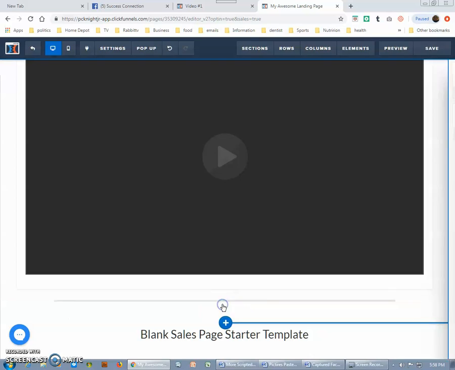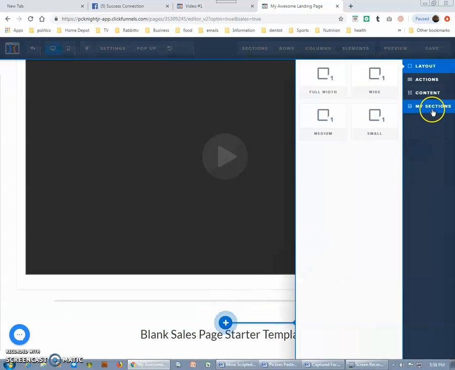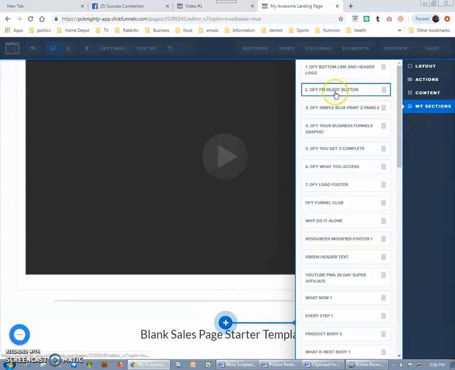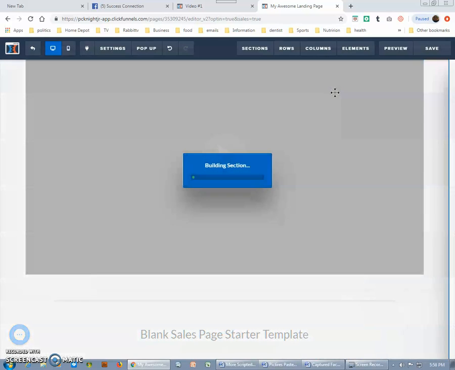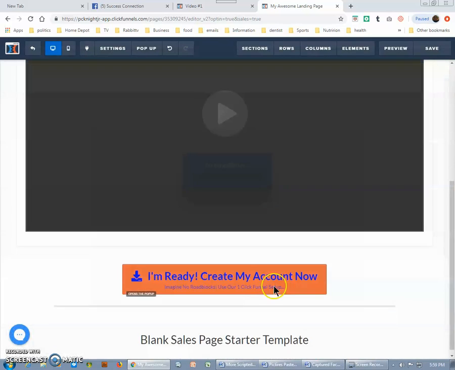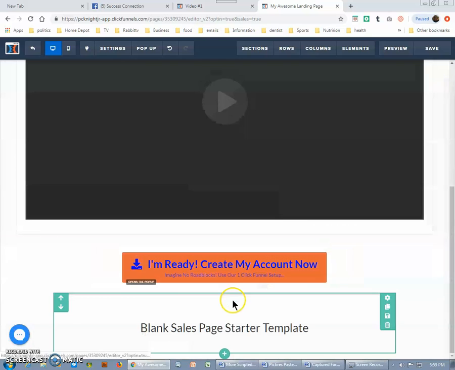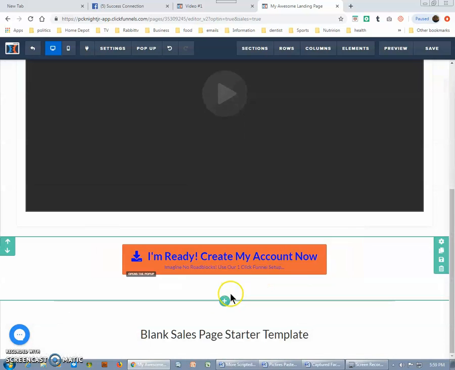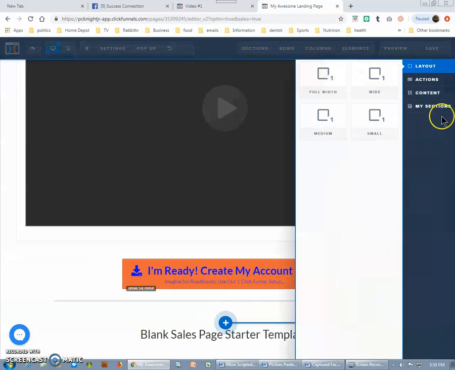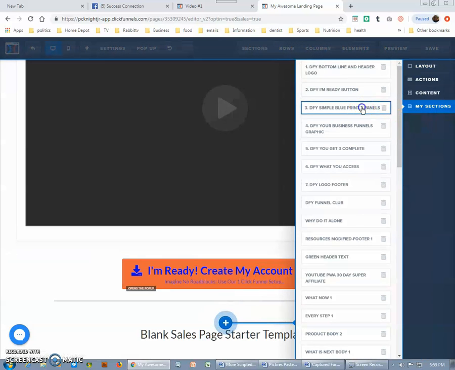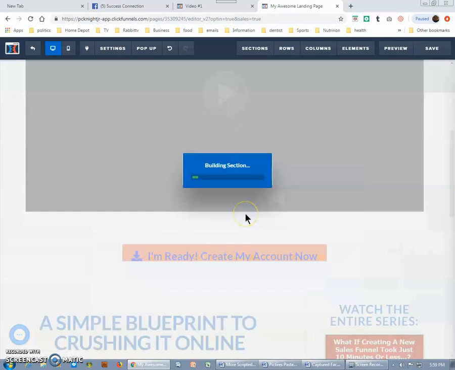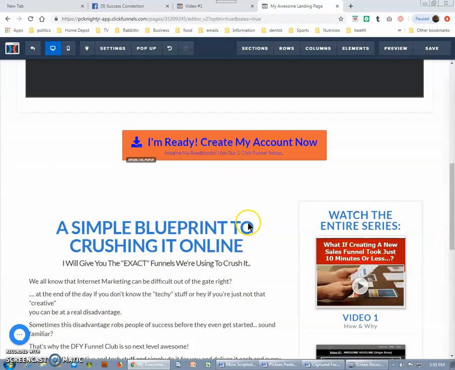Click the plus again, go down to the next section, which in this case is just a button. If they like what you're saying in the video, you'll click on the button. Then we do another one, which brings us to two parts.